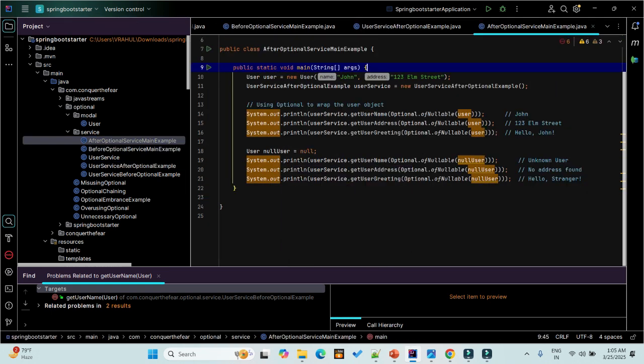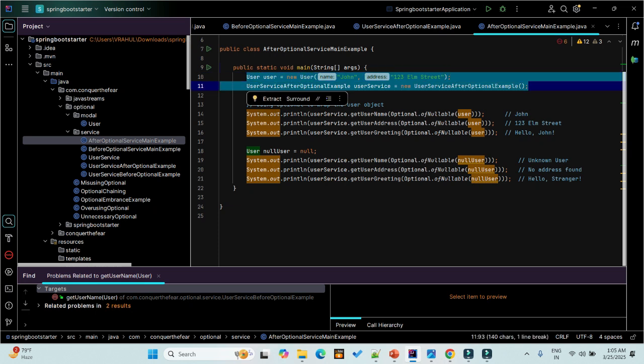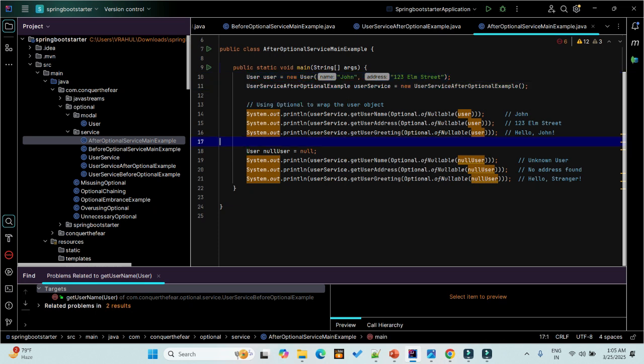Okay, so if you look here, after the optional has been introduced, the same code whatever I have written over here is written in a very graceful way. Now, if you see, using the optional, you can wrap it over here, right? So I have taken an optional over here. We have an optional value over here. We are checking this particular user when we are checking on it. Okay.